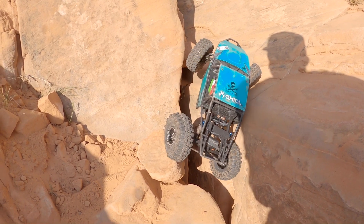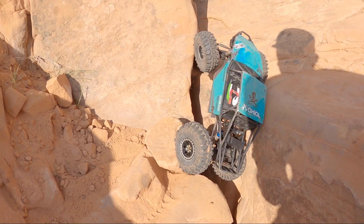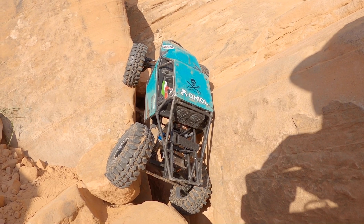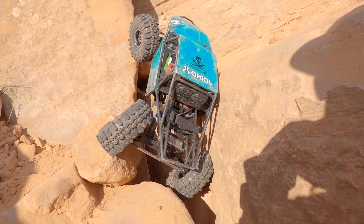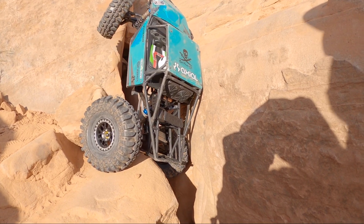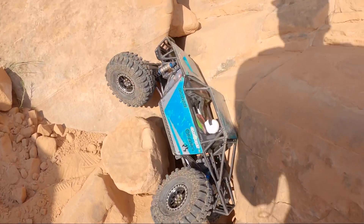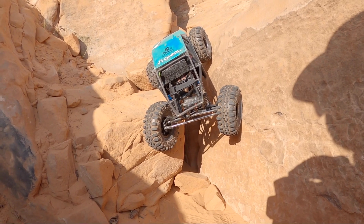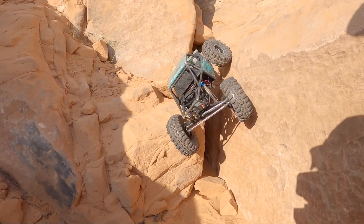Let's actually take it back up here. Really delicate backing up when you're balanced like this, especially on an obstacle this wild. Truck's binding — a little too much traction on those rear tires. We might have to kind of take a reset here. Our rear tire is real trapped now and our front tire — we're in serious trouble. Crawled our way back up to this point. Just to try and save some screen time, honestly.